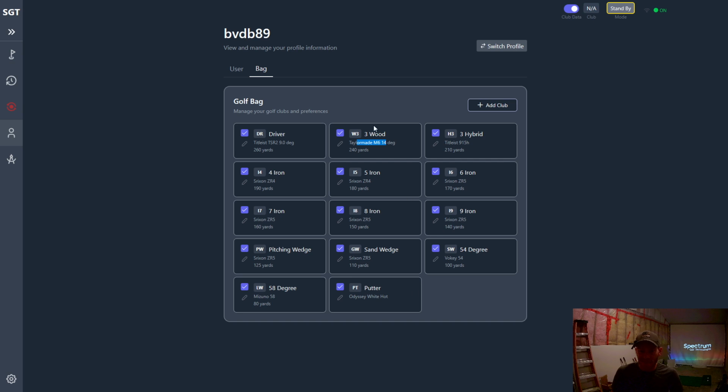You can add that 4-wood, choose the clubs that you're using, and the point of this is that in the future, we're going to have club mapping, wedge matrices, and we'll start to collect data based on the club, and we can start doing some data analysis on your clubs.